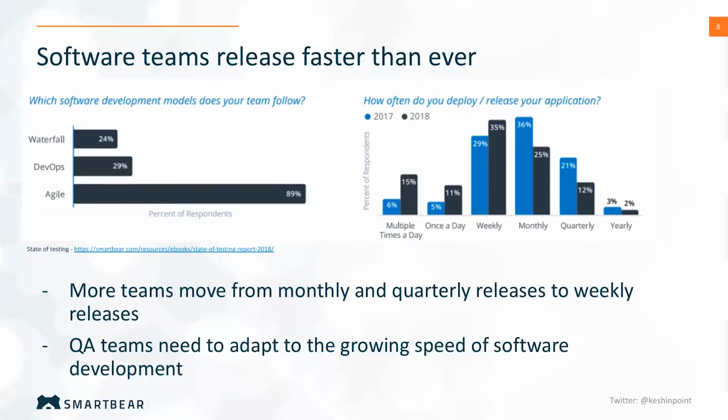This is something we see consistently since we've started taking this survey: teams moving faster and releasing more quickly. And this is, of course, primarily happening because of the needs of the consumers of these web applications, right? As consumers of web applications, you and me can both relate. We want things much faster. We want to make sure that we are getting new updates on our Netflix as quickly as possible. We want to make sure that we're always getting the best features for all of our tools. If not, we move to another competitor because the switching costs are going lower and lower. And as such, product teams and engineering teams are forced to release faster.